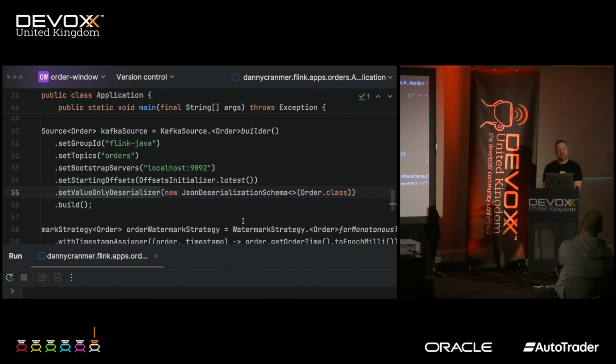Yes. I don't believe there is any out-of-the-box window implementation to do that, because I've been thinking about a similar thing. But you can implement a custom trigger and a custom process function for a window. You can define that yourself, but you would have to write the code that does that calculation.